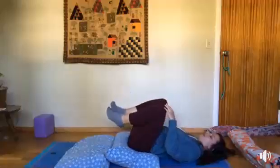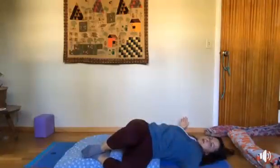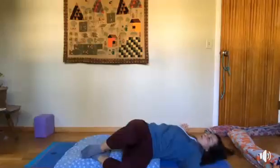And then take the knees over to the right for a supported twist. You can continue to open through the hands, making the arms into a T. Gaze can come to the left.